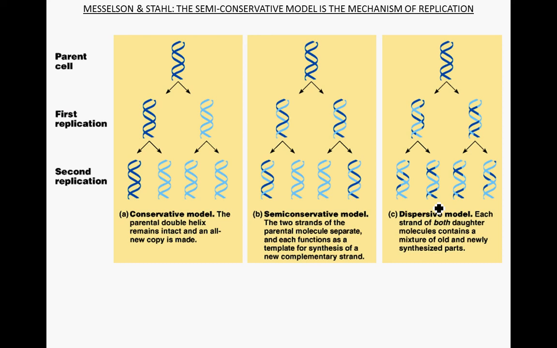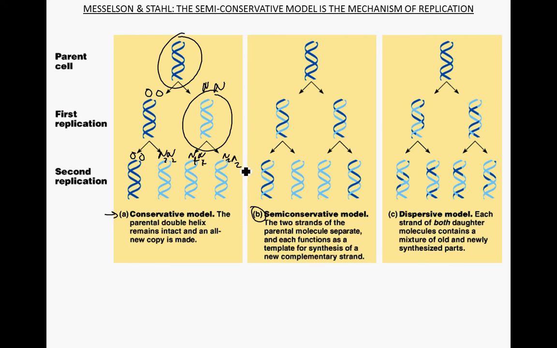Now, we know that the copying mechanism is a semi-conservative model, but to consider the other two models, you have this conservative model where the original parent DNA molecule could separate, the hydrogen bonds could separate, and then each side used as a template, but then the new ones would come back together. So you'd get new, and you'd get original and original coming back together again. And this would happen subsequently, so original and new, then new sub 1, new sub 2, and so on and so forth.